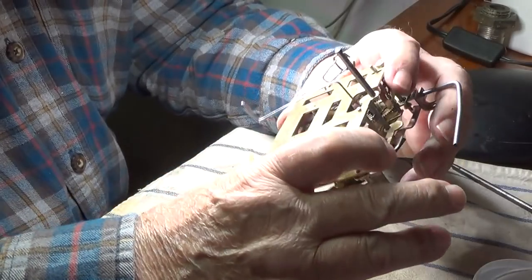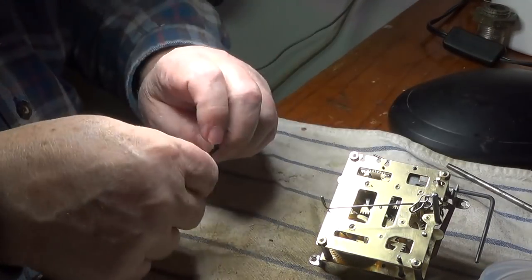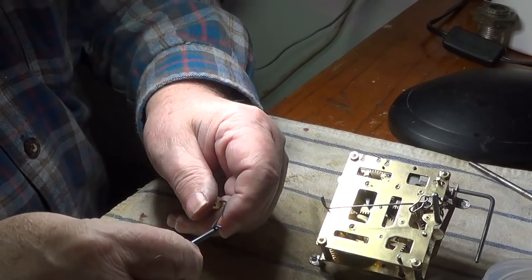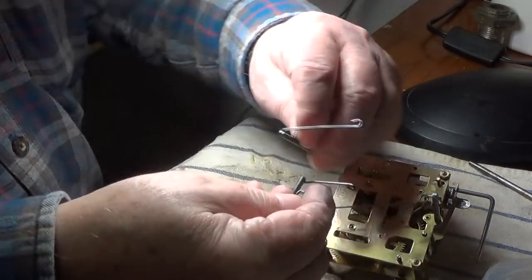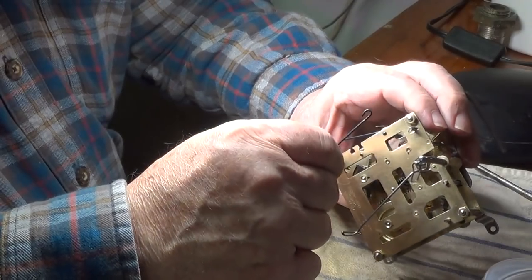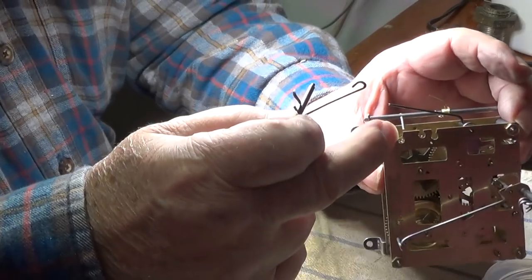The next thing to put back together are the levers for the cuckoo bellows and the hammer. Notice that the cuckoo bellow wires are two different lengths. The longest one goes on the bottom, goes through a couple little slots here.